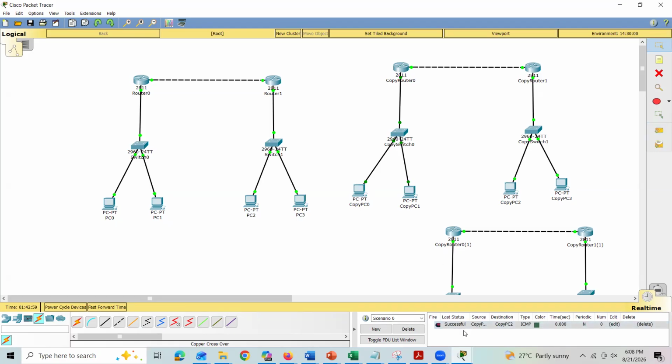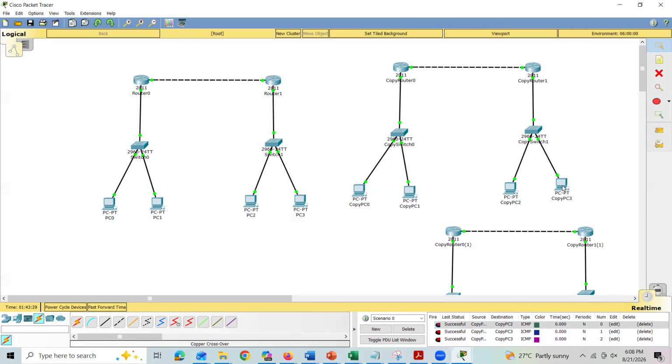Can you all see the communication going through from one end to another? Sometimes you have to give it time. But if it gives you the response fail, let's try this one and see. From here to this. Okay, this one went through straight. Sometimes if you have not tried before, they tell you fail. If you give it time and it's still not going through, then you have to check the configuration.